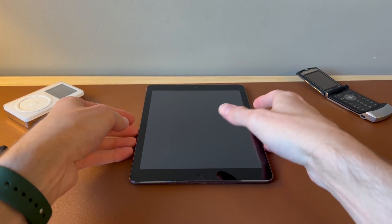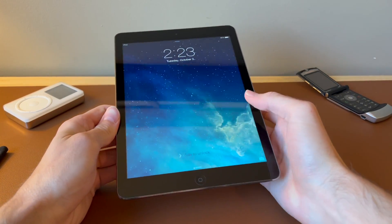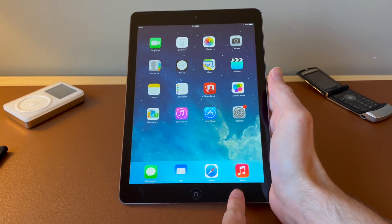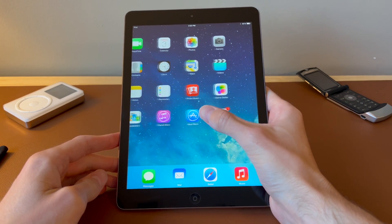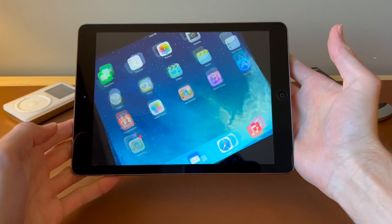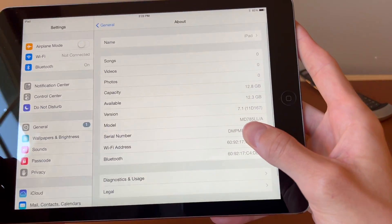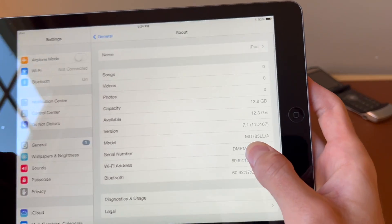Okay, here we go. We are met with the slide to unlock, which means either iOS 7, 8, or 9. That wallpaper is looking like iOS 7, and I think that's what we have. We've got the orange or red music icon, and we don't have a Passbook icon, which is an easy way to tell on the iPhones which version this is. Let's check inside Settings — and there we go, we have 7.1, and this is a 16 gigabyte model.